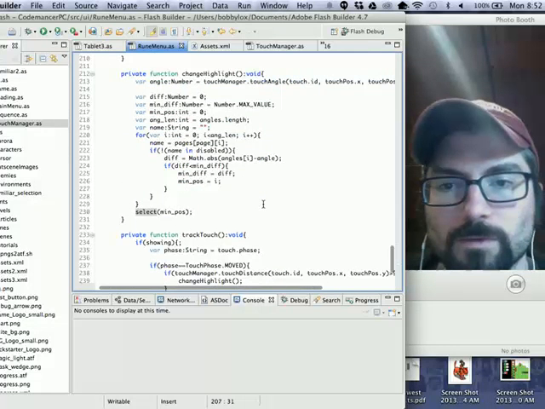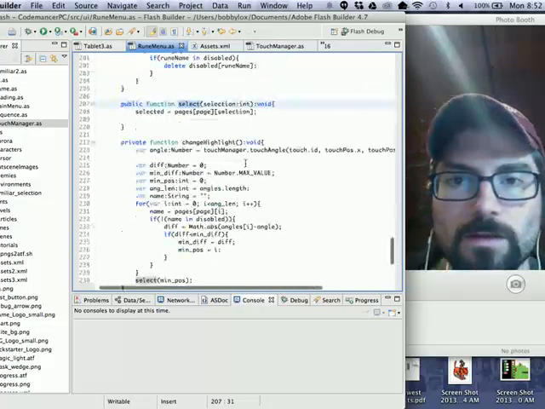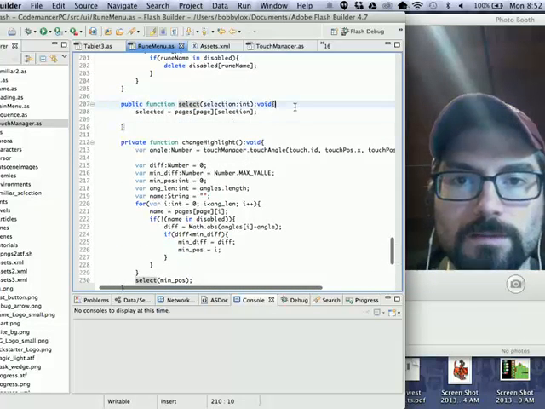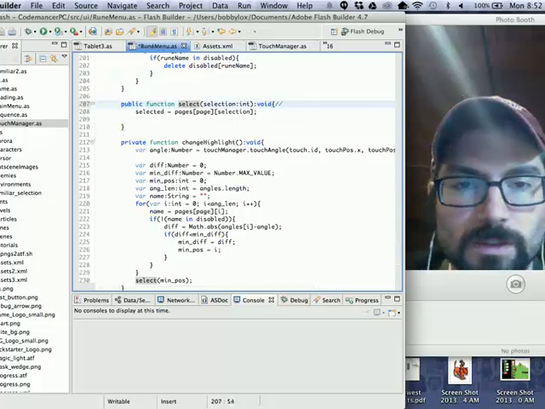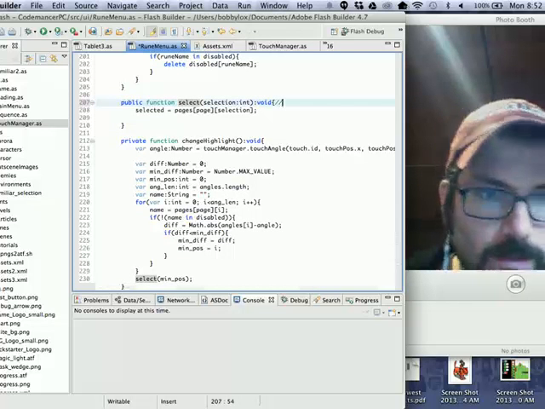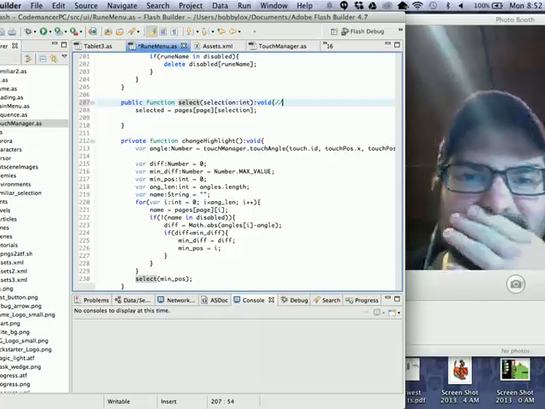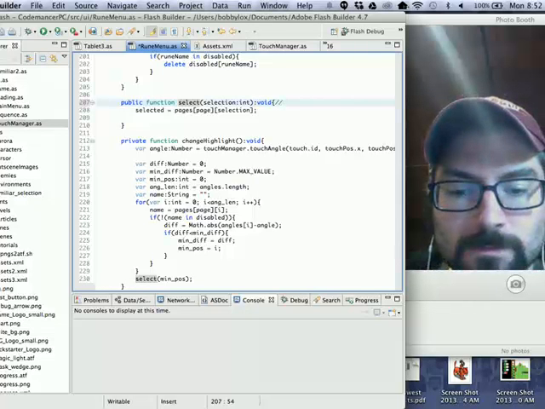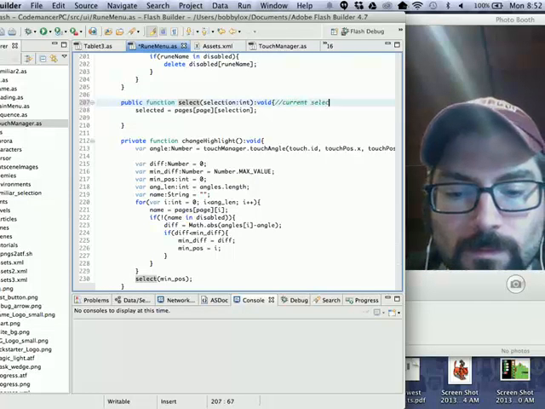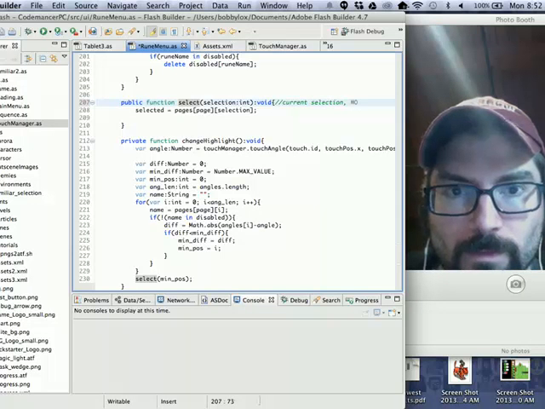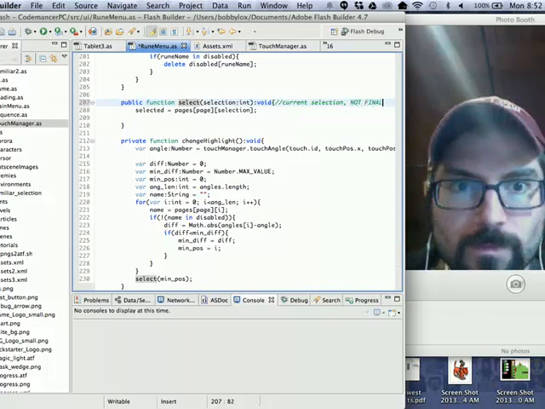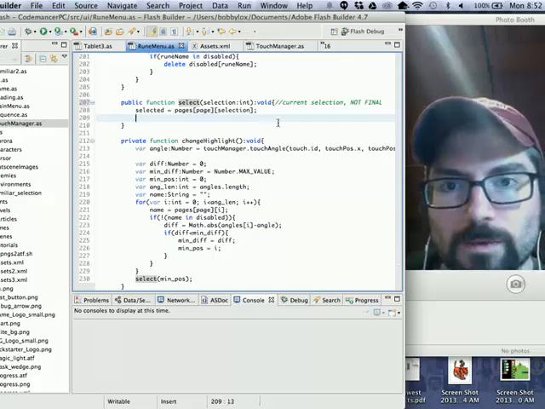Select is really the wrong thing to call it because it's just temporary. It's like what's currently selected, not the final selection before it hides.